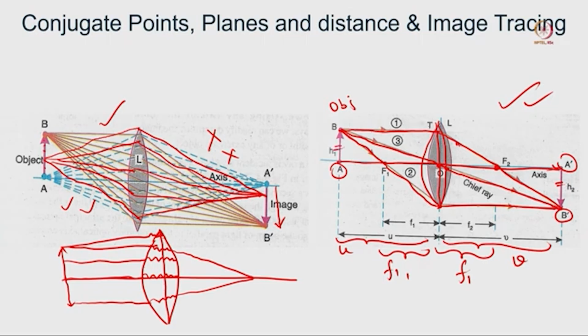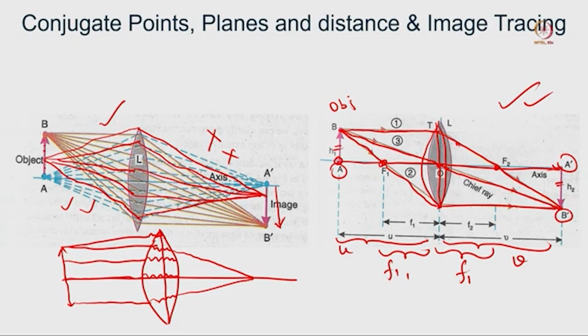And if this is my first focus point, and this will be my second focus point, so there are two focus points, focus point 1 and then 2. The same thing is here. So you can see that in this particular case, the object is forming an image. The image size and object size are almost the same, and it is inverted, and it is on the opposite side.